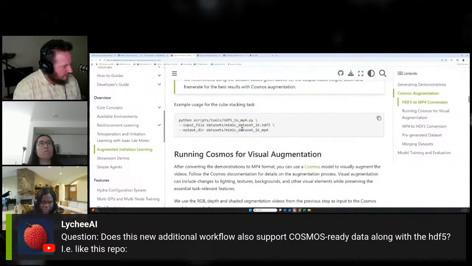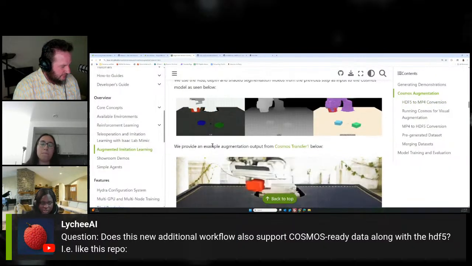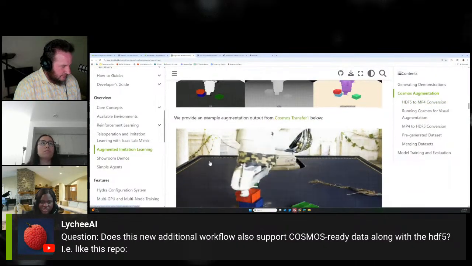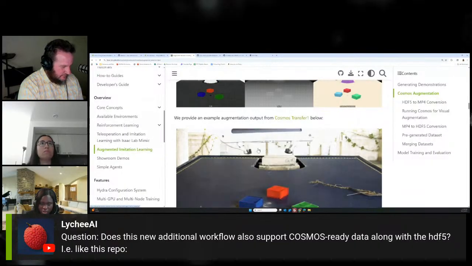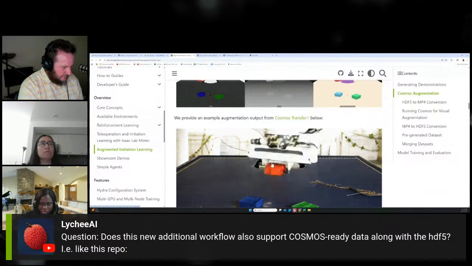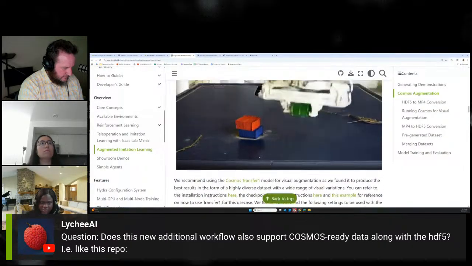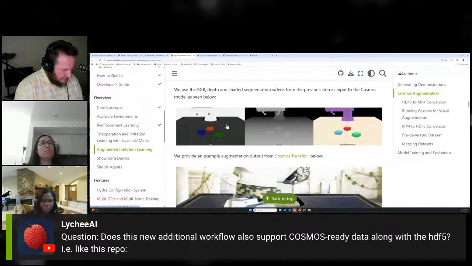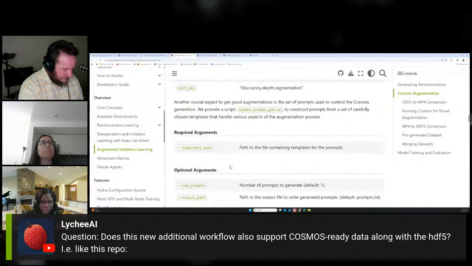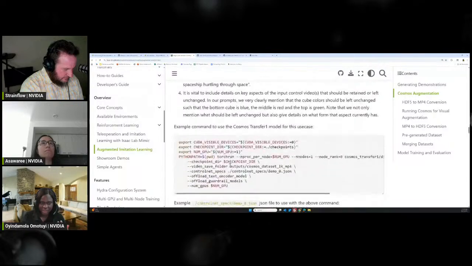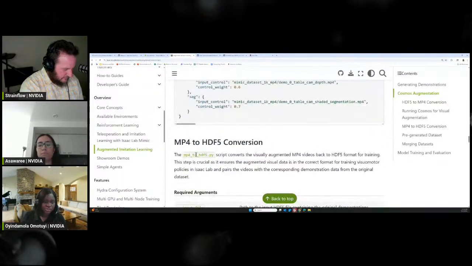This was done for the cube stacking task for the manipulator. You can see right here I can change the color or the material of the Franka arm, and then the color of the box can also be changed. The color of the table initially, I believe, was black, and then we can change it to blue. All of the information on how to try that is written right here, and it is good for us to use.